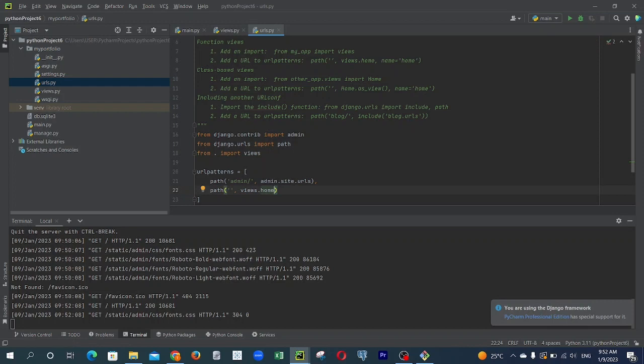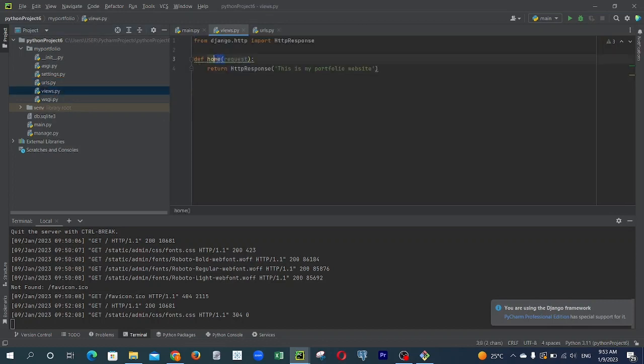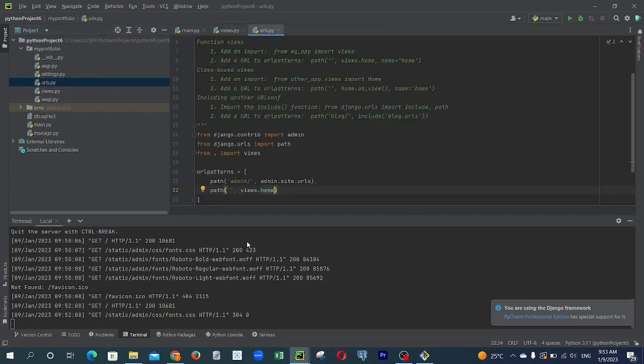We created the view as home. If you look at views.py, we call it home. So that's simply the thing we are opening up here. That's why we are using views.home, and let's just give it a name of home. Of course we might not really need it in this project, but at least to make sure it looks like a perfect Django application, we call it home.